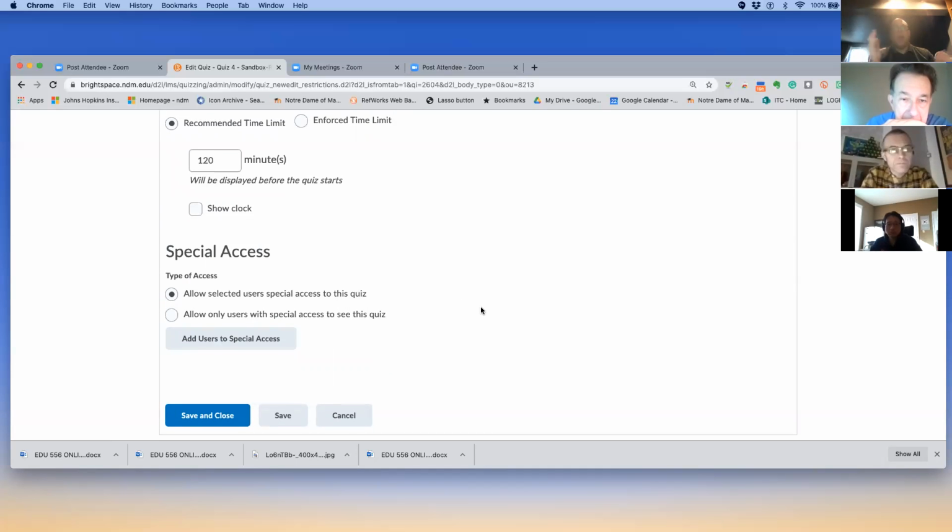Although I think the time zone may work when it comes to the web browser, I suggest you still try and give them the same window, because now we're starting to deal with a lot of students that are out of state, out of country even. So just beware about the time of your test. Make sure to be very clear in the window that you're giving them. And you'd hit save and close.